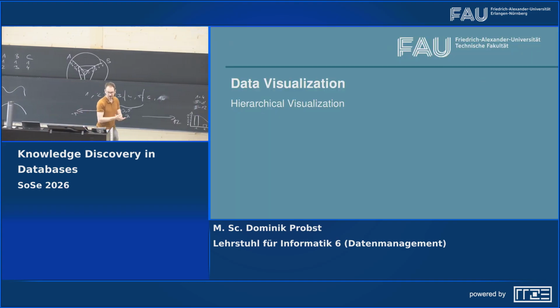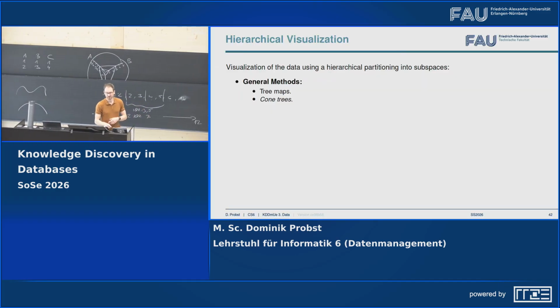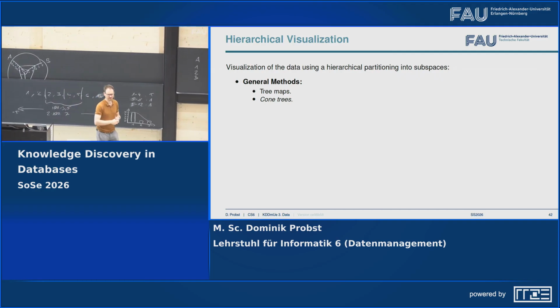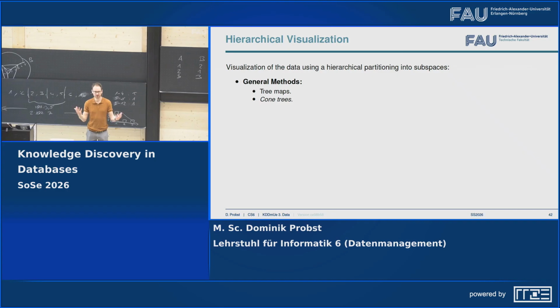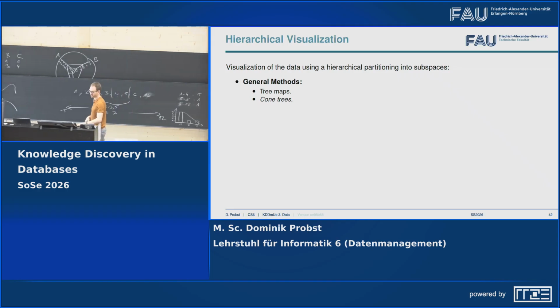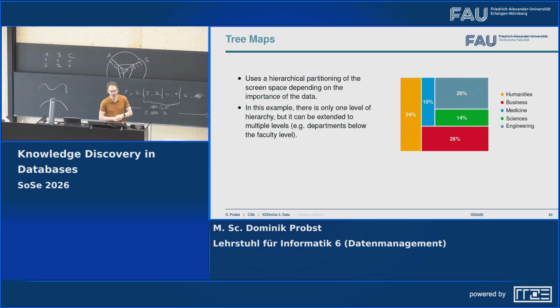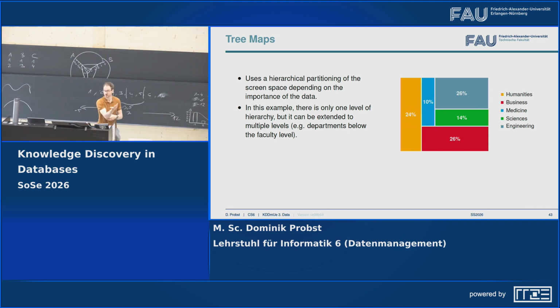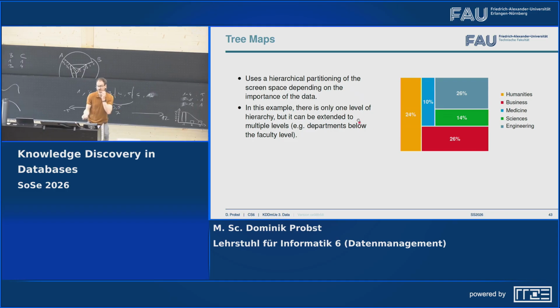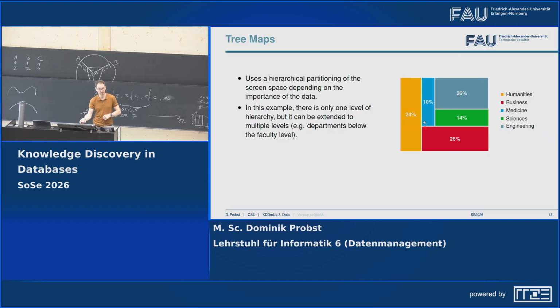Next thing is hierarchical visualization, where we will take a look at tree maps. There are also three-dimensional cone trees. Three-dimensionality in visualization is also often more complex, so I skipped that. But tree maps are very useful because they are basically doing the same thing we have done with stick figures, where we are splitting the 100% rectangle into different sections, where we draw how many students are in each faculty.